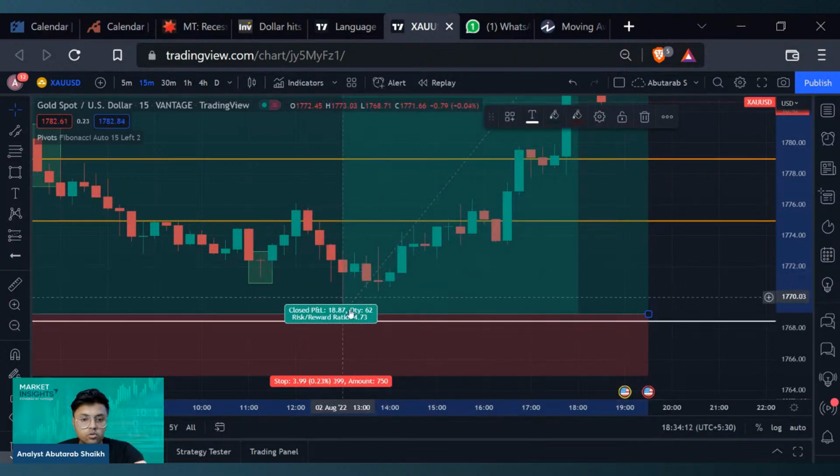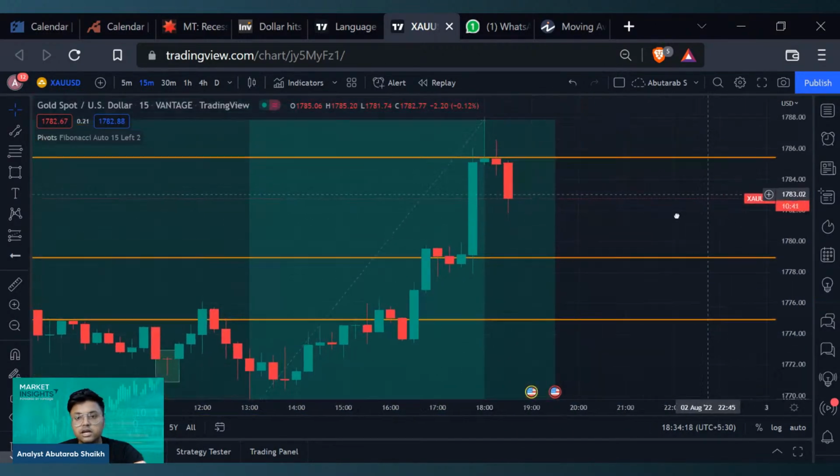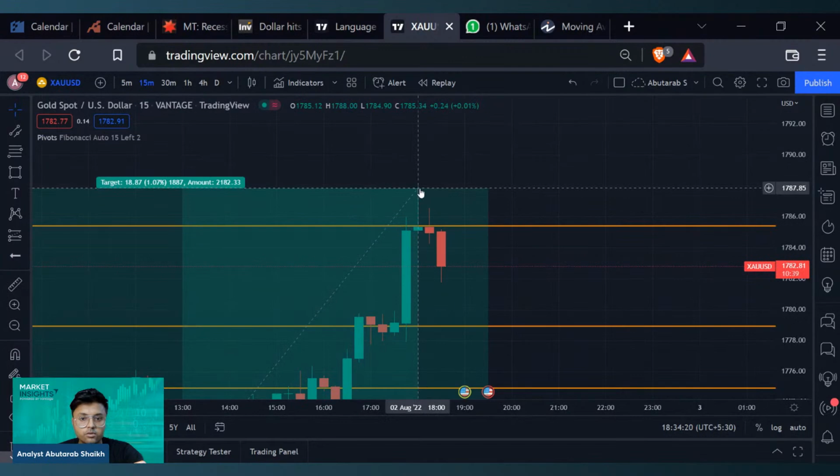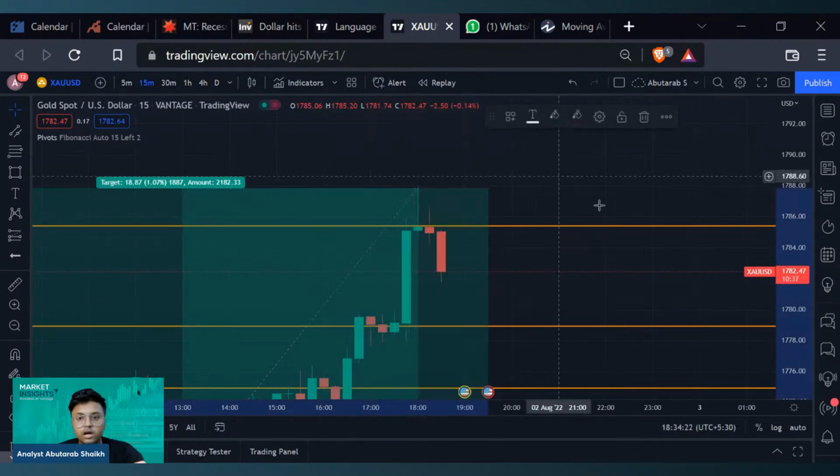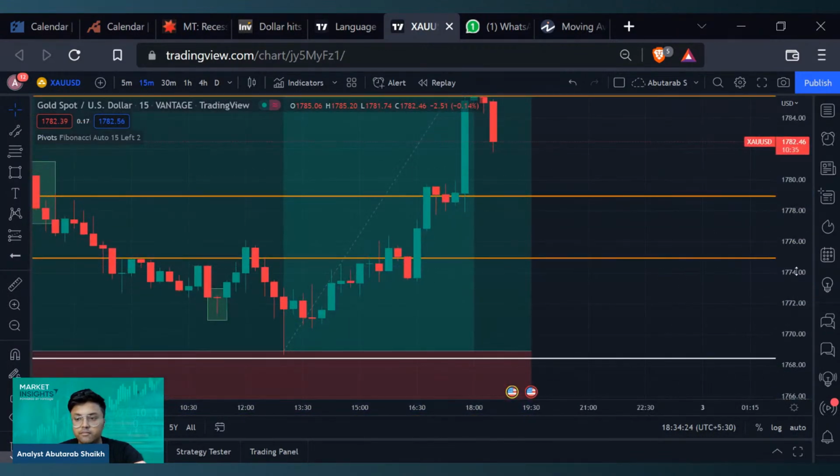Okay, so this might happen that a single wick reaches your pending order limit and it will touch it. Your order might get executed, and then you will have a good amount of money from there.